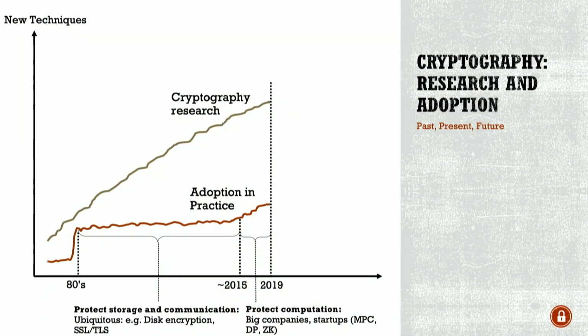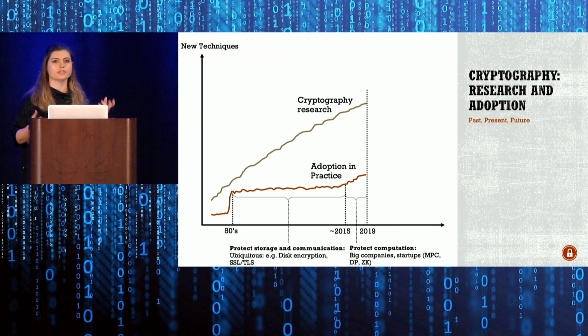And in this talk, I will touch on three types of such advanced cryptographic primitives, which include multi-party computation, differential privacy, and zero-knowledge proofs. So when I think about the development of cryptographic research, it has constantly been introducing new techniques and new functionalities, but at the same time, the adoption in practice has been limited, for a long time, to a very narrow part of these cryptographic primitives, more specifically focused on these data protection primitives.